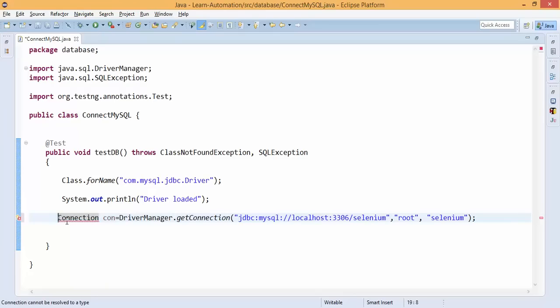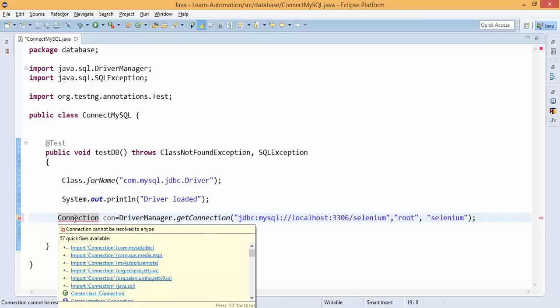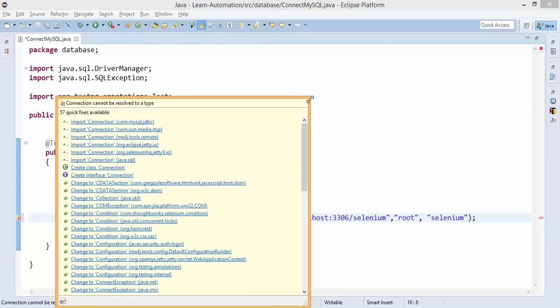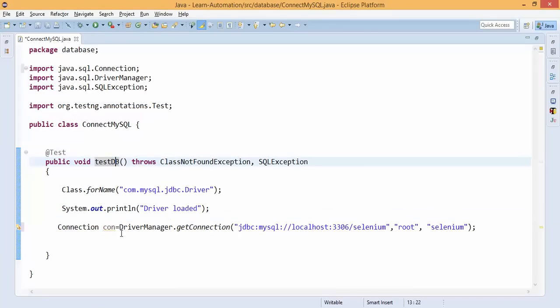Now you need to import this. Put the mouse over, and this is one of the most crucial parts. Make sure you are taking this from java.sql, because Connection is a very basic name which you will find. It is also coming from MySQL JDBC, and they have certain packages as well. So I will take it from java.sql.